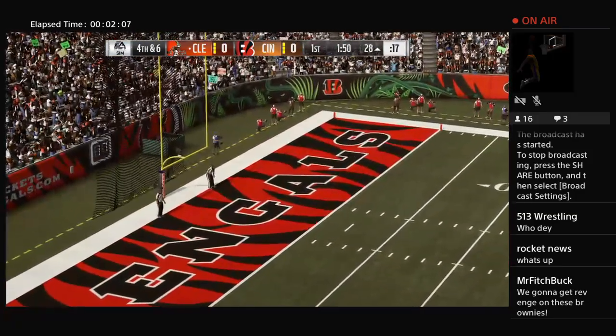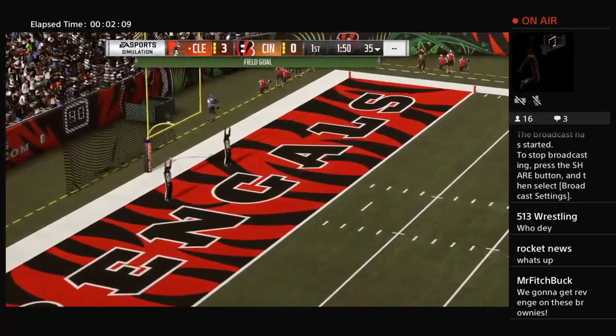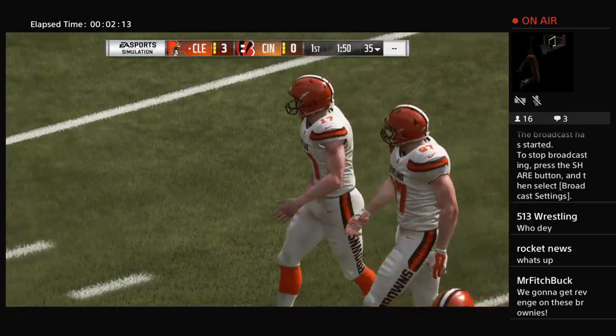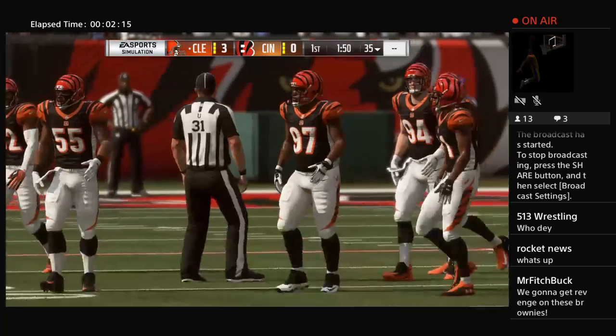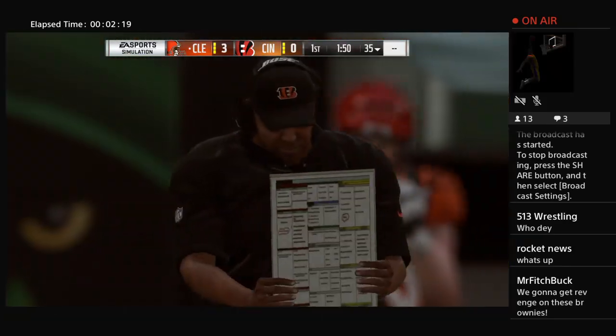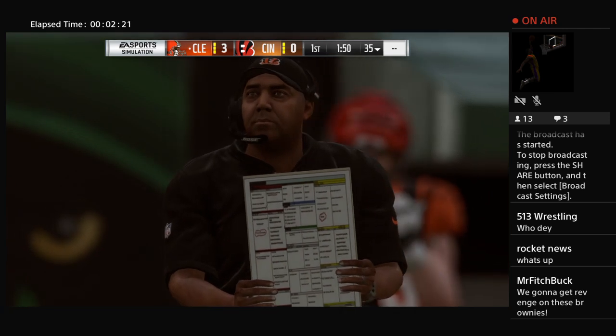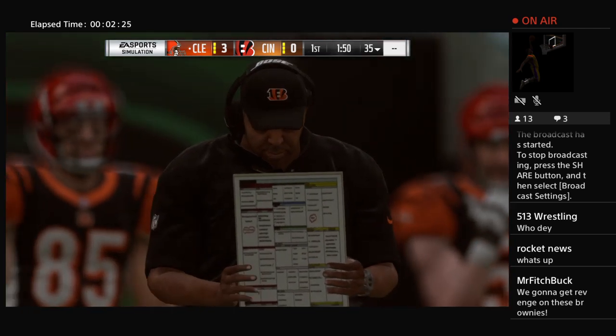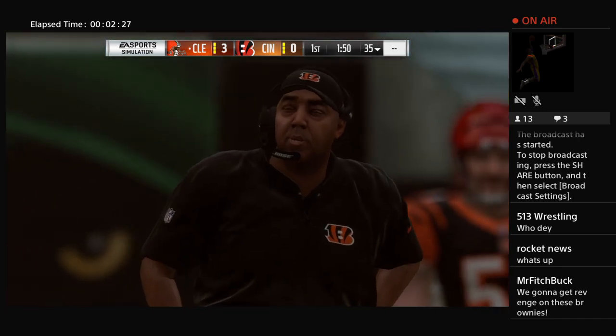And this is right down the middle as he puts it through. And the Browns are out to a 3-0 lead. Well, of course, you want to find the end zone, but you go on the road, you get 3 points. I think you take it. Yeah, pretty good start to the day for him, don't you think? Right? You go out there, get the 3 points. Now, look, it's not going to silence this crowd, but might take a little bit of steam out of them right off the top.